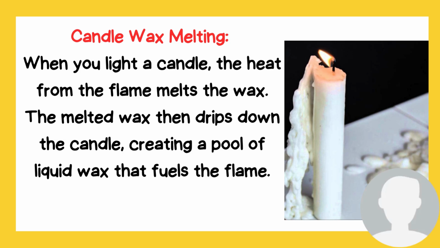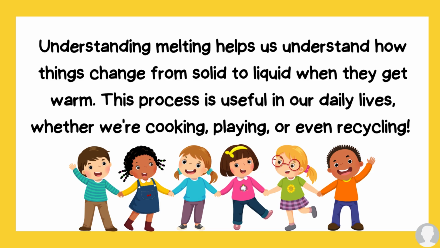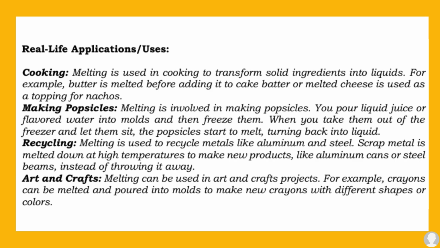When you light the candle, the heat from the flame melts the wax. The melted wax then drips down the candle, creating a pool of liquid wax that fuels the flame. Remember kids, understanding melting helps us understand how things change from solid to liquid when they get warm. This process is useful in our daily lives, whether we're cooking, playing, or even recycling. We have here some real-life applications and uses. Cooking, making popsicles, recycling, arts, and crafts.